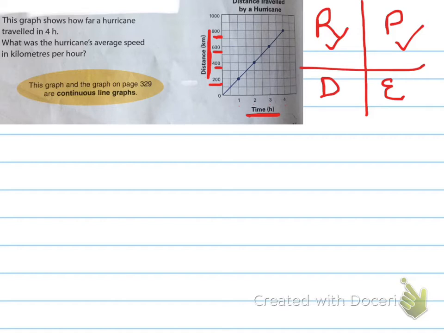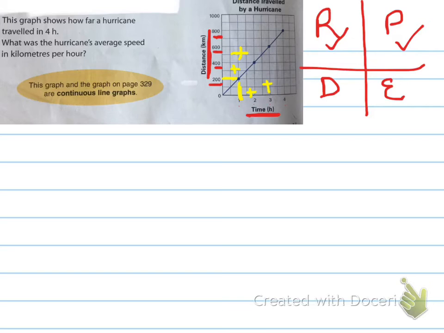Some of you might just look straight at it and go, okay, well, here, per hour, I keep saying train, but it's a hurricane. This hurricane traveled 200 kilometers, and you can see that, add 1 more hour, we add 200 more kilometers, add 1 more hour, we add 200 more kilometers. So right away in seeing that, I've made my plan. I can use this graph to see how far this hurricane is traveling every hour.